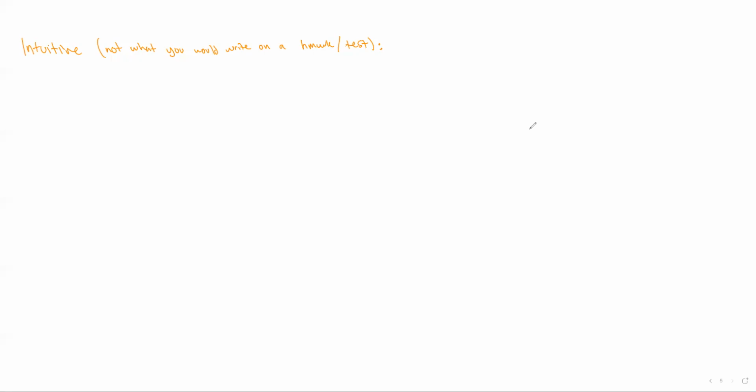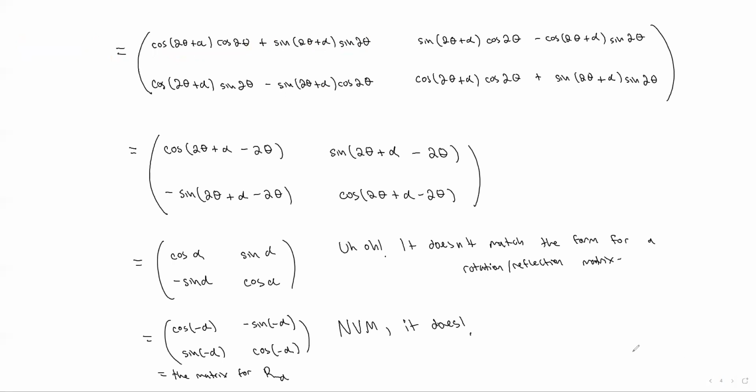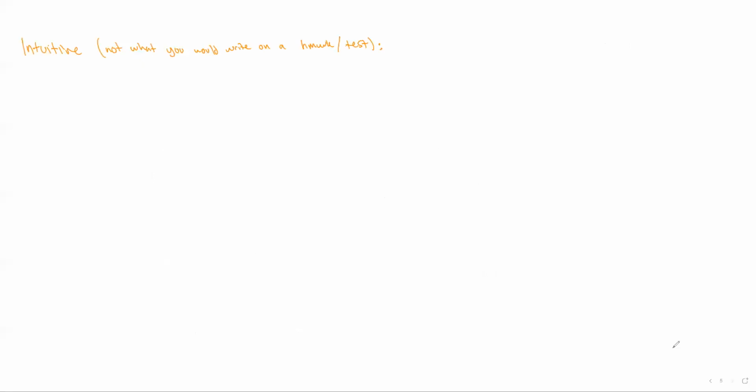But also, more practically, if you are interested just in your performance in this course, it is often useful to have intuitive checks when you're doing long calculations. So if I messed up somewhere in my calculation, and let's say the question didn't tell me to prove that it's R negative alpha, let's say it just asked me what this transformation is. Well, if I have a more intuitive way of getting the answer, even if I don't write it down on the test, I can keep that way in mind, get the answer quickly in an easier way. And then when I'm doing my calculation, I'll know if I messed up anywhere if I don't get the right answer. So it already told you it's R negative alpha, but imagine it didn't.